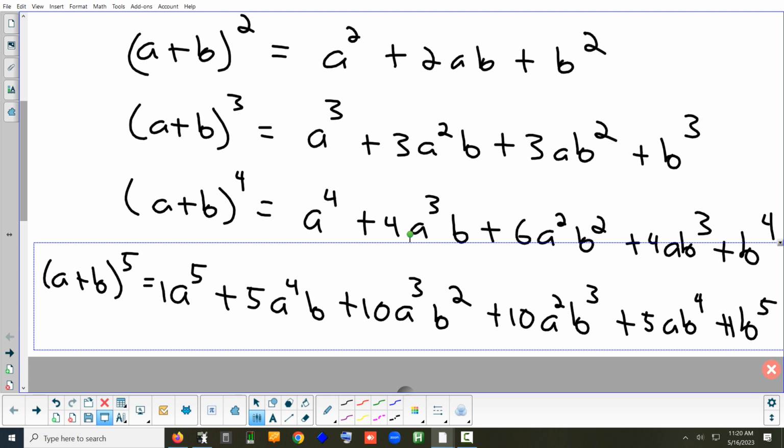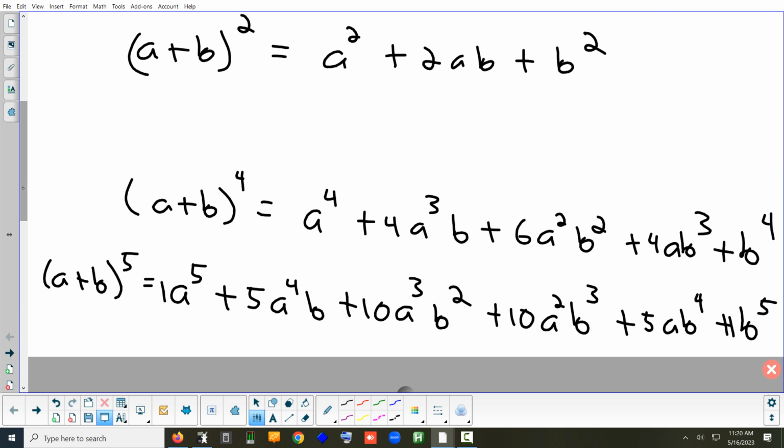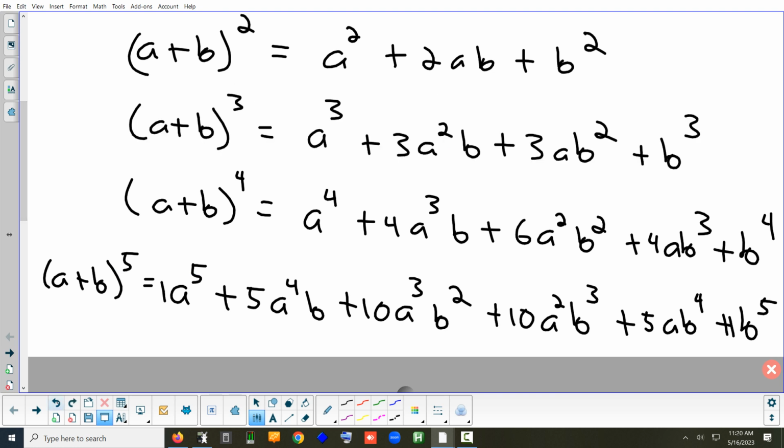The direct multipliers, those things that are coefficients. Okay, so yeah, there is a pattern where one of the terms has a factor that's the same as the exponent. So we have a 5 and a 5, and then a 4 and a 4, 3 and a 3, 2 and a 2. So there is something there.